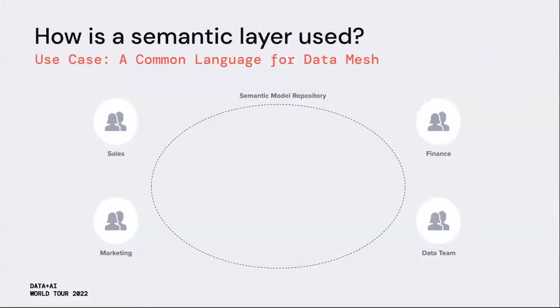So let's talk about a use case. A lot of times a semantic layer is used to migrate OLAP type workloads. Let's say SQL Server Analysis Services, for example, or Cognos or Business Objects, and you want to get rid of those old platforms, but you don't want to get rid of the functionality that those end users have been relying on for so many years. So a typical use case for a semantic layer is to modernize those OLAP workloads and bring them to the cloud and to a lakehouse like a Databricks Lakehouse.